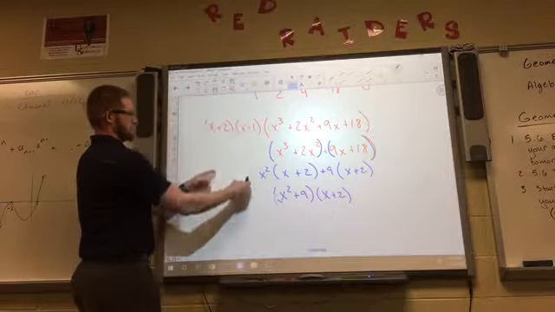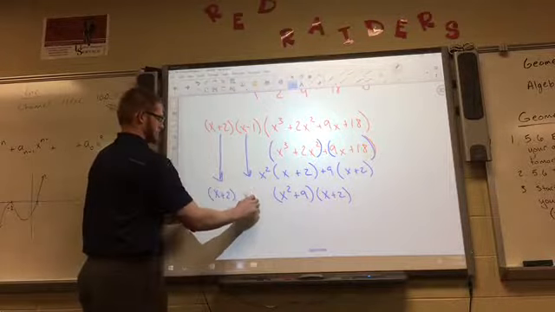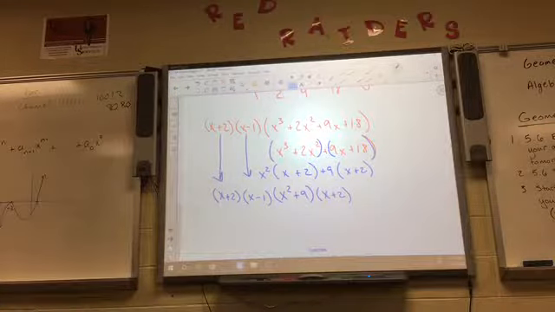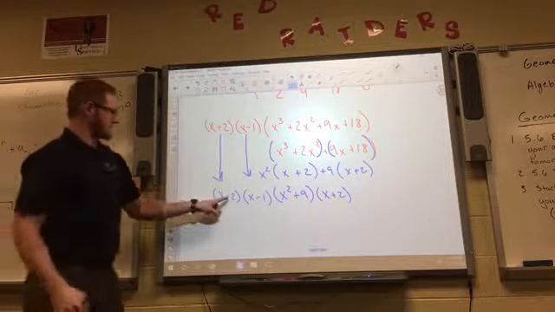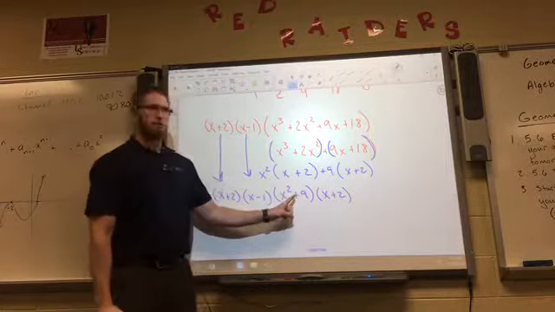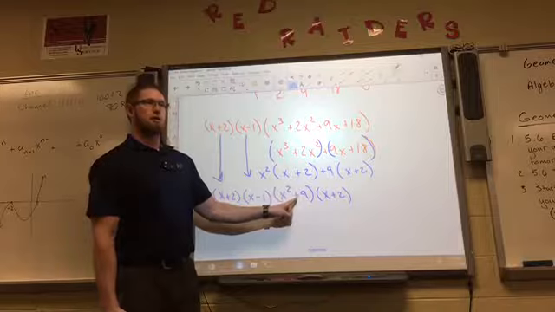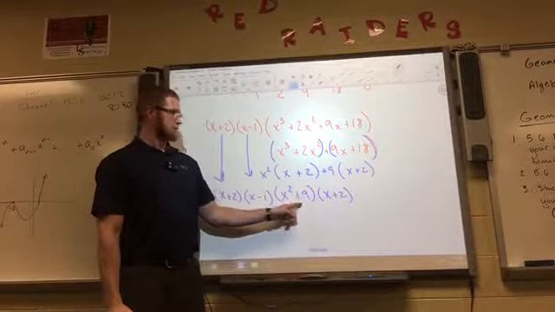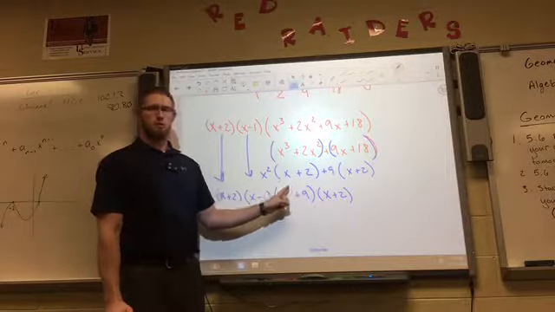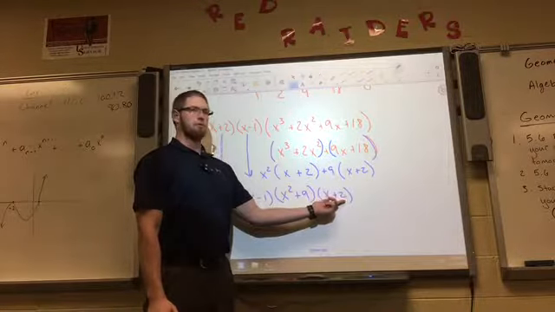Do I still need to bring these 2 down? Okay, so I bring these 2 down. I have x plus 2, x minus 1. Okay, is this fully factored? Yes. Is this fully factored? Yes. Is this fully factored? No. This is a plus sign. If it were a minus sign, it would not be, because there's a difference of 2 squares. But this is a plus sign. There's no such thing as sum of 2 squares. Okay, so this is fully factored. Is this fully factored? Yes.